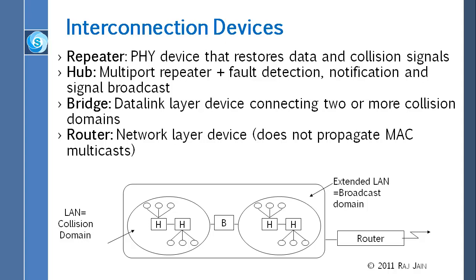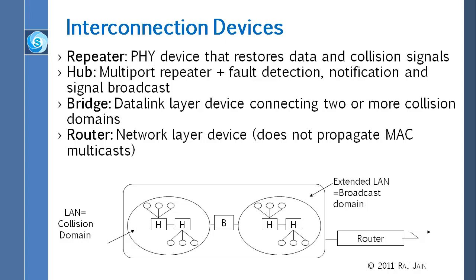A bridge or a switch is a layer 2 device. The difference between layer 1 and layer 2 is that layer 1 knows bits, layer 2 knows frames. Layer 2 knows frames, it can calculate CRC, it knows a bad frame from a good frame. Layer 1 doesn't know a half frame from a full frame, doesn't know the beginning of a frame or the end of the frame. It knows only bits. Right? Everybody knows the difference between layer 1 and layer 2. Layer 1 is a bit level device, layer 2 is a frame level device.